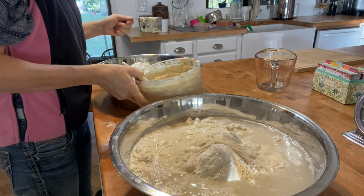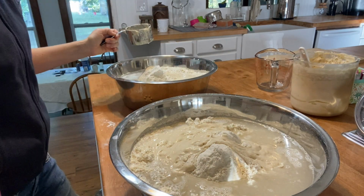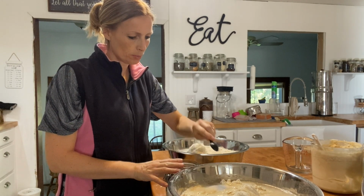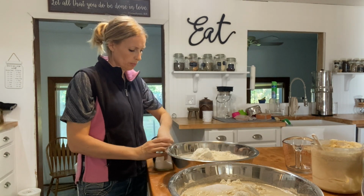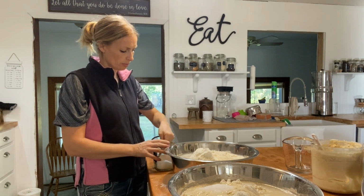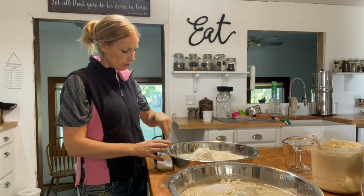Okay, so I need to feed my remaining starter, and now I will get my salt in. So I'm using Mediterranean sea salt, and I want 8 teaspoons per dish. When you do things on bulk, you have to stop yourself and think, wow, that seems like a lot. But remember, you have sort of 5x the recipe.